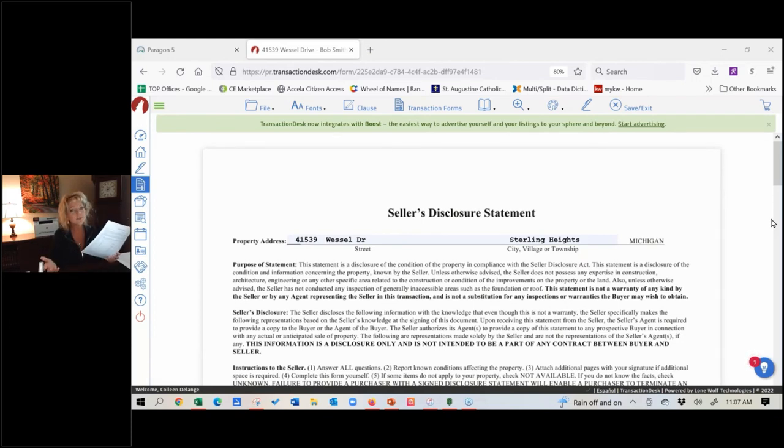I would only do this, by the way, with the seller's disclosure form. Everything else, we certainly do not want them changing our land contract forms or our purchase agreement forms, right? We don't want them changing those. But this form is something that they always fill out. So for this form only, you can really send it ahead and allow them to fill it all out and hit save, and it comes back to you as the agent.